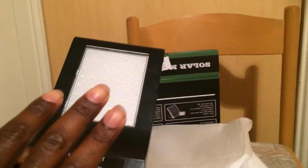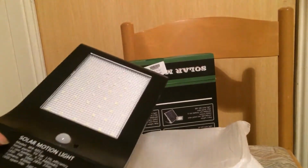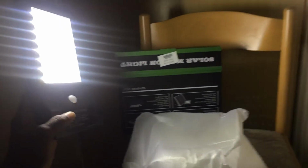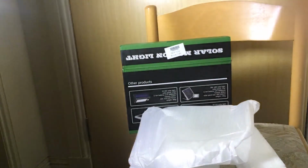I would have to turn off the light so it detects what's actually going on. So this is still working. I'll put off my lights. Here you go. See? That's extra bright. See? Extra bright. Very bright, and that's going to do something very good for your garden. See? Very, very bright. I'm just going to turn it over to the camera so you see it's very, very bright. So there you go. But just because I'm so close, that's why it's on.